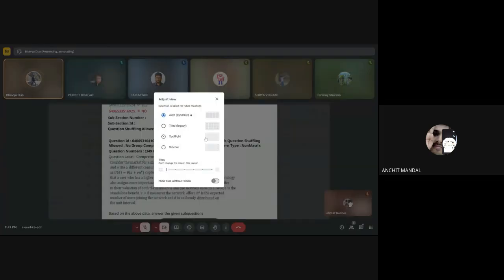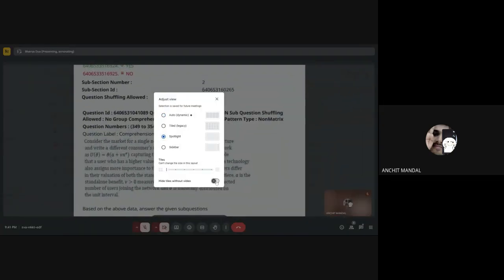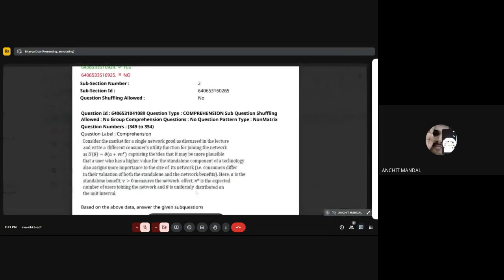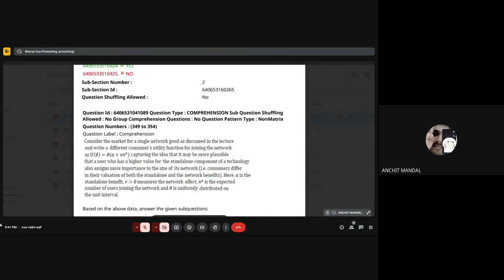It is plausible that a user who has a higher value also assigns more importance to the size of its network. Very true. For instance, to think of a real life example, you are more likely to select a product if you know multiple people use it, because the fact that people use it means that by and large it is reputable, it is reliable, and chances of after sales support are also higher. The best example of this being vehicles, even electronic gadgets, laptops, or I'm not sure if people still use desktops these days.